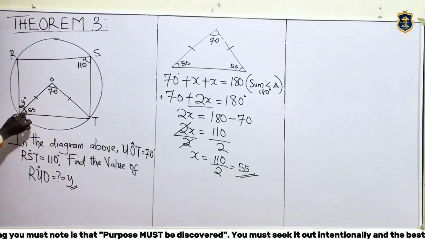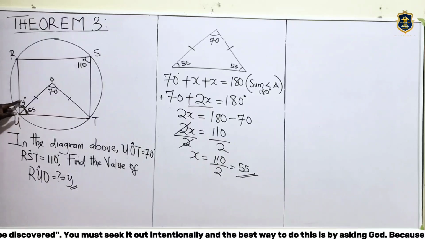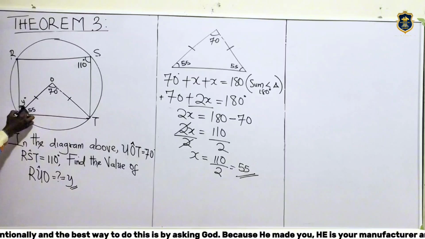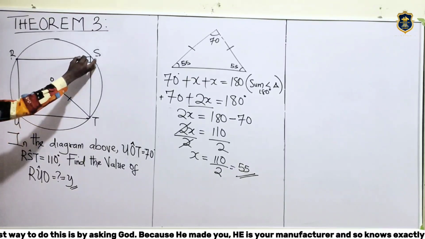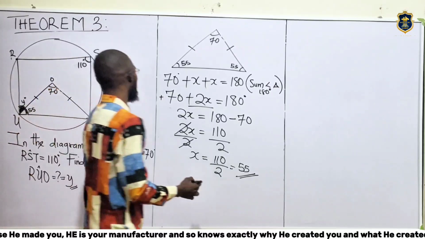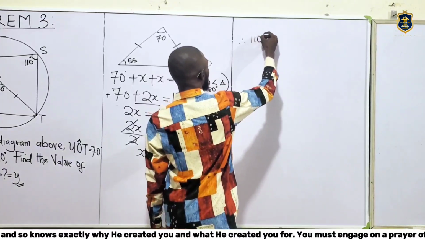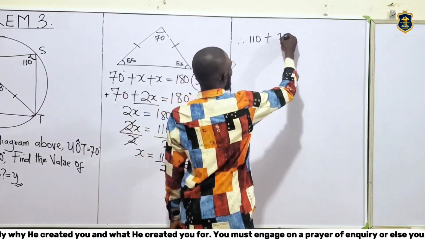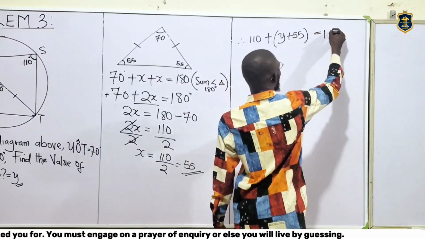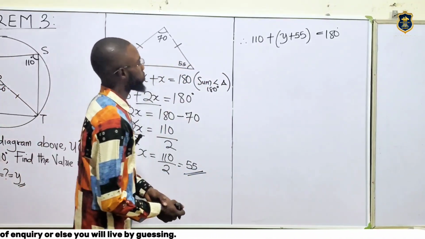And take it to the question, we now know that the value of X here is 55. So the whole of this angle will be Y plus 55. Are you seeing? The whole of this angle here will be Y, because this angle already is angle Y. But we are looking for the whole of the angle, because the whole of this angle plus the whole of this angle will give us 180, right? So we are coming here and saying, therefore, to get this value, it's going to be 110 plus Y plus 55 that made up the whole of that angle, right, equal to 180. That's the reason. That's diagonal angles, right? We said that when we're explaining the question.